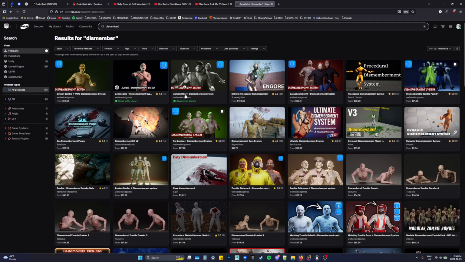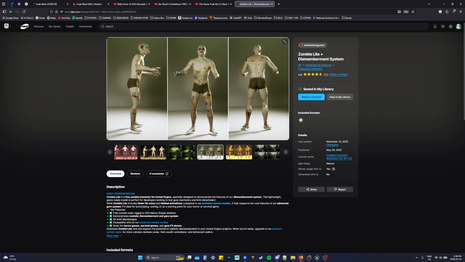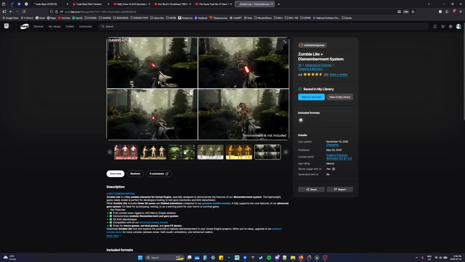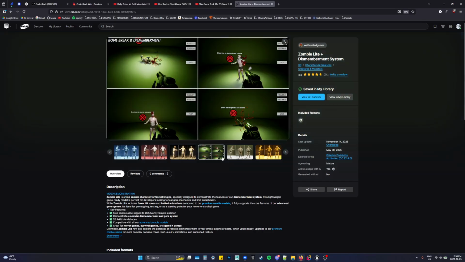I purchased the zombie biker plus dismemberment system, which was used for a lot of the stuff, including the zombie art, which I will probably add more zombies in the future. The nice thing about this system is the way the zombies are modeled. And I'm not a character artist. I'm more of an environment artist and level designer. More of a level designer now. I do a lot less art. So finding something that worked for the system I wanted to create was very useful.